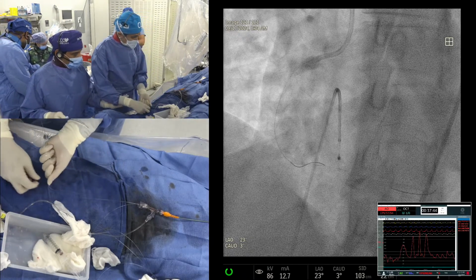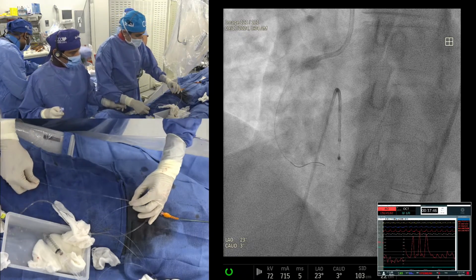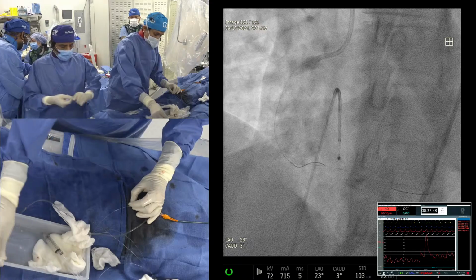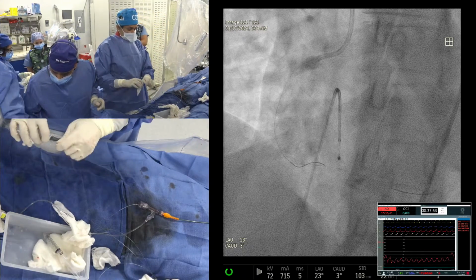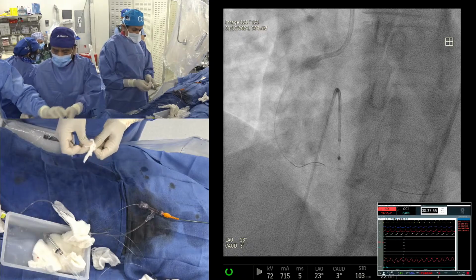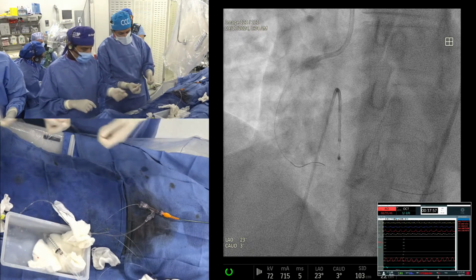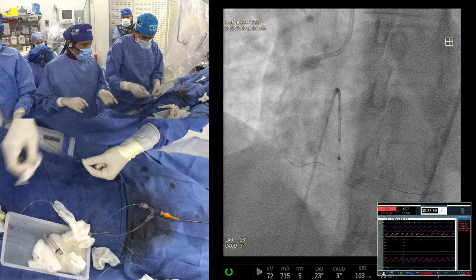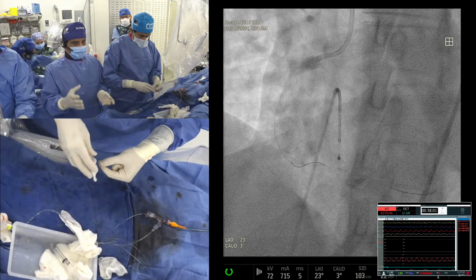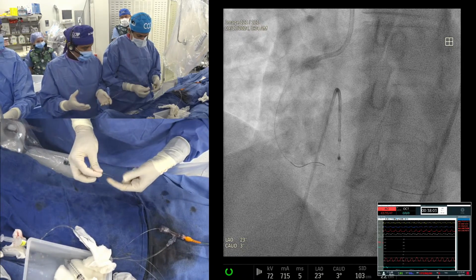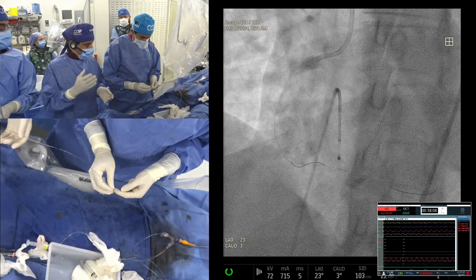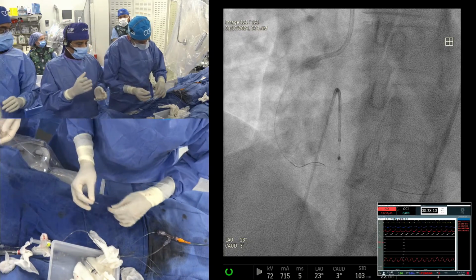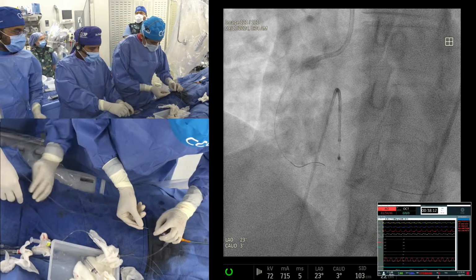I think the calcium is only ACC/AHA class B. To me, I think they have to give it a new definition, which will be massive calcification. Remember, like TR used to be mild, 1+, 2+. Now they have massive, torrential. I think the same way, we should put massive calcification or calcific nodule. That should be type C.